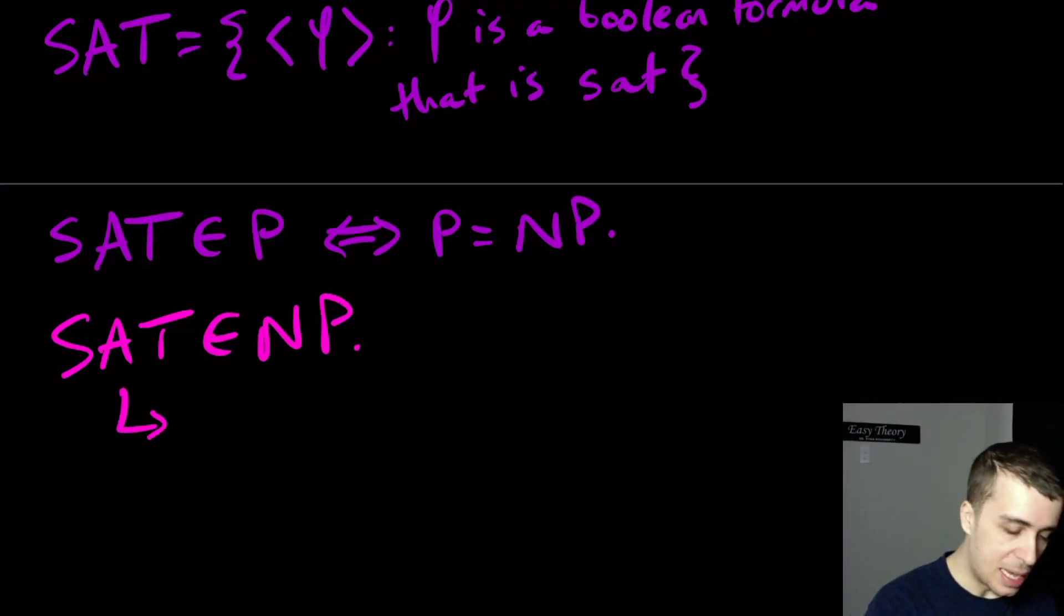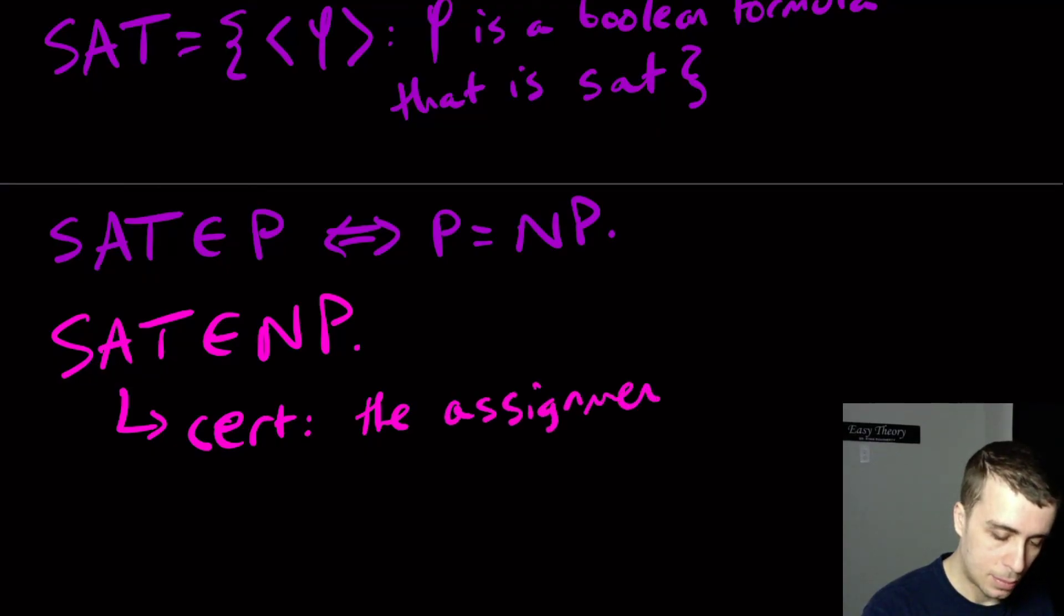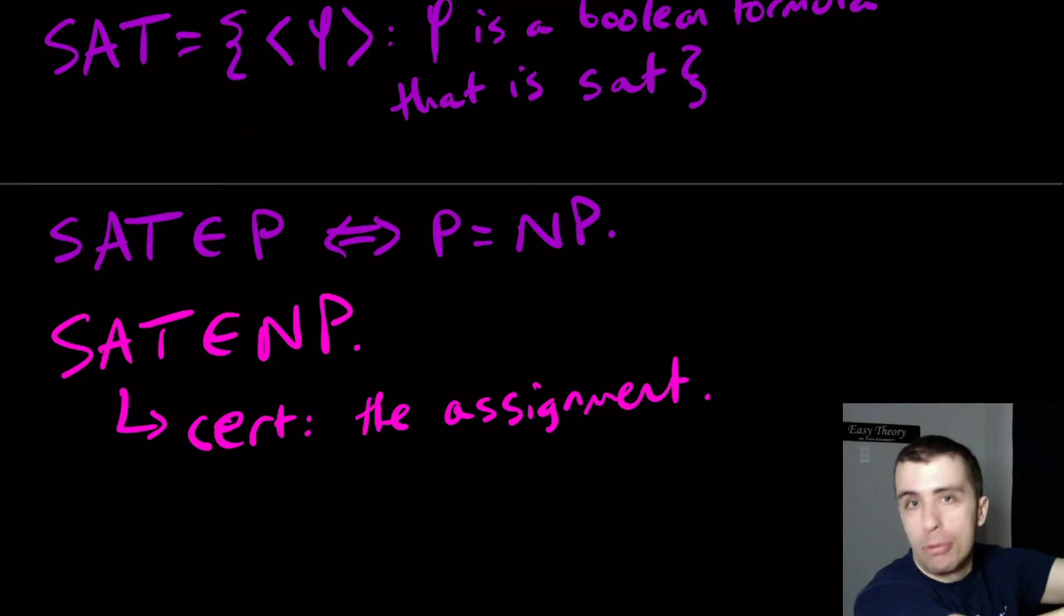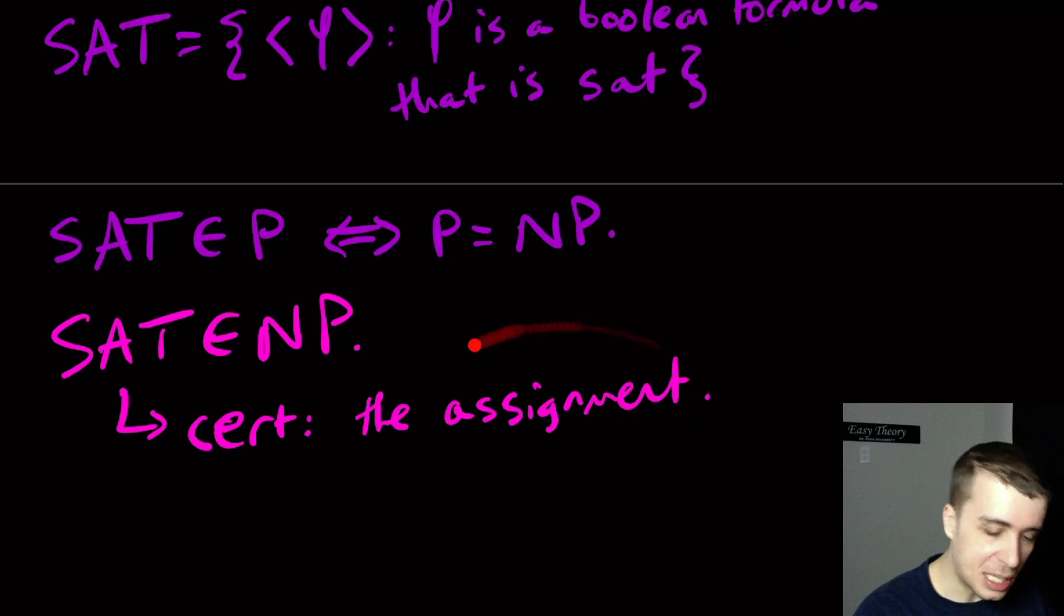So any other problem that's in NP but not in P, assuming it exists, then if SAT goes all the way down into polynomial time, deterministic polynomial time, then it will basically collapse the two together. One thing that we can prove right away is that SAT is non-conditionally in NP. And the reason is that we can have the certificate be the assignment to the variables. So the assignment to the variables, we just fix the values true and false as we need to through the formula and then just linearly go through the formula and evaluate the things as we go along. And that's easily done in, I think you can even do it in linear time, but certainly in polynomial time. So therefore, SAT is easily done in NP.